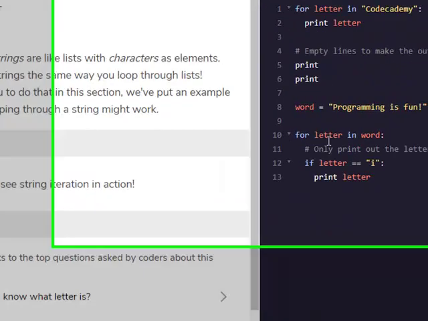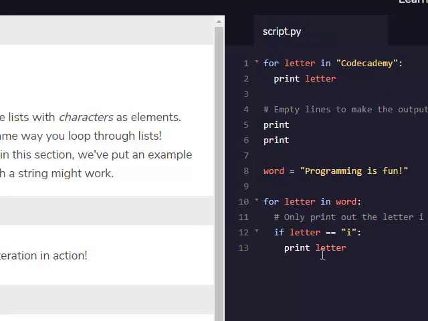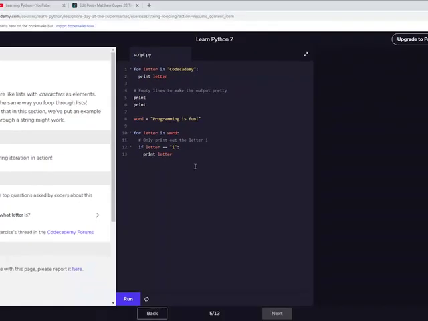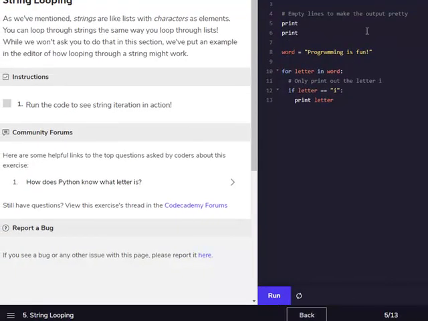Equals this. For letter in word, only print out the letter I. If letter is equal to I, print letter. Okay. Pretty. Okay. I guess.